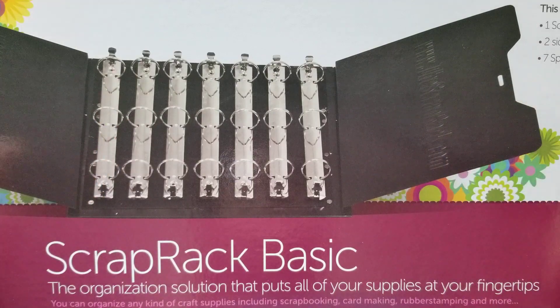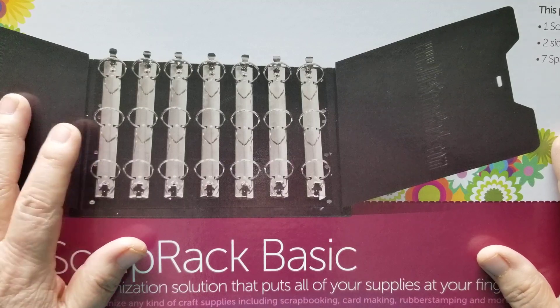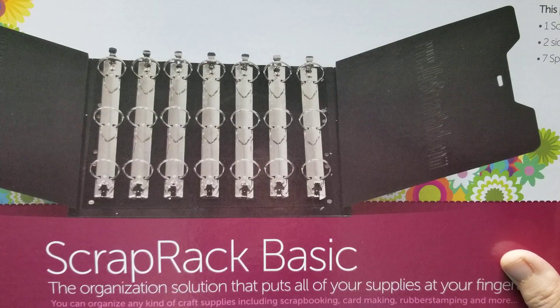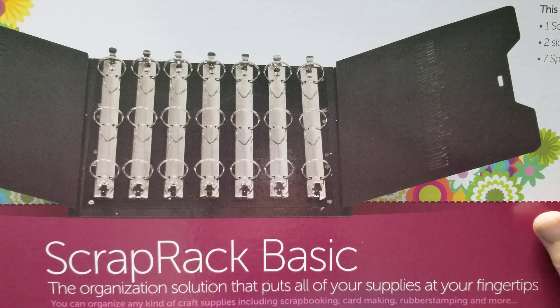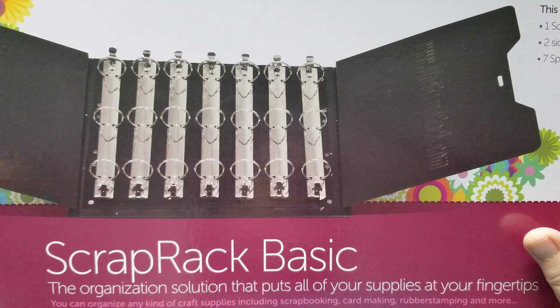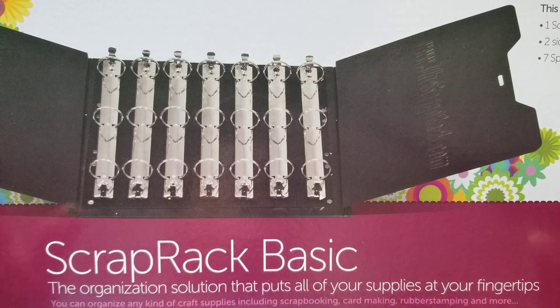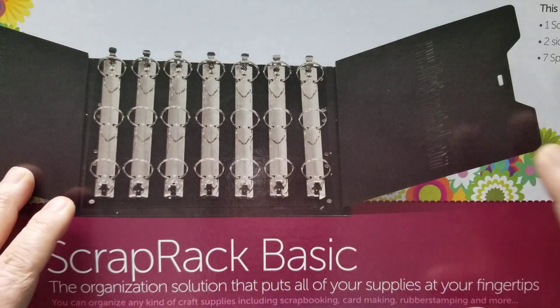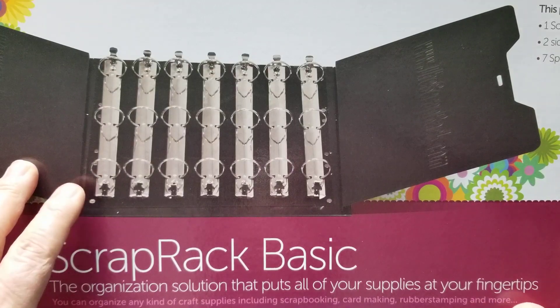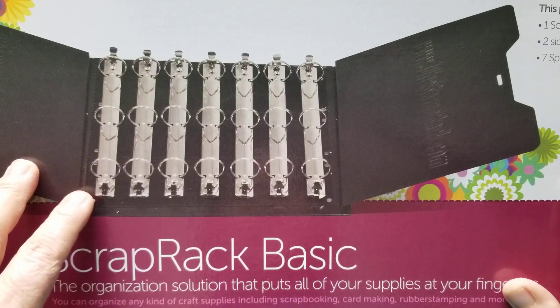Even though the Scrap Rack stays open and takes up a nice chunk of one of my counters, because I had so much counter space but nothing really had a permanent home, all the tops were more like a catch-all. By having my scrap rack there, I can flip through it like a notebook and find things I can craft with — things I normally would have put away, forgotten about, or not wanted to bother digging out from the bottom of a cubby. This way it's on the countertop and I'll hopefully actually use the things I have in there, which are mostly stickers but it's designed for all types of embellishments. I'll share that with you at a later date.